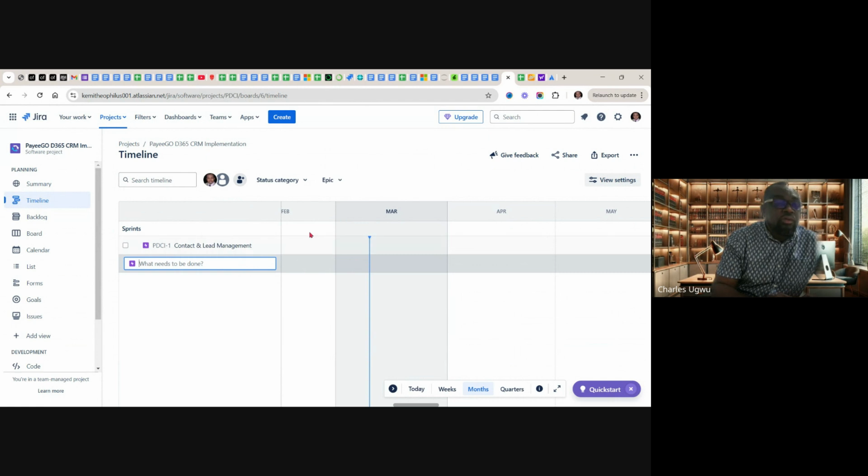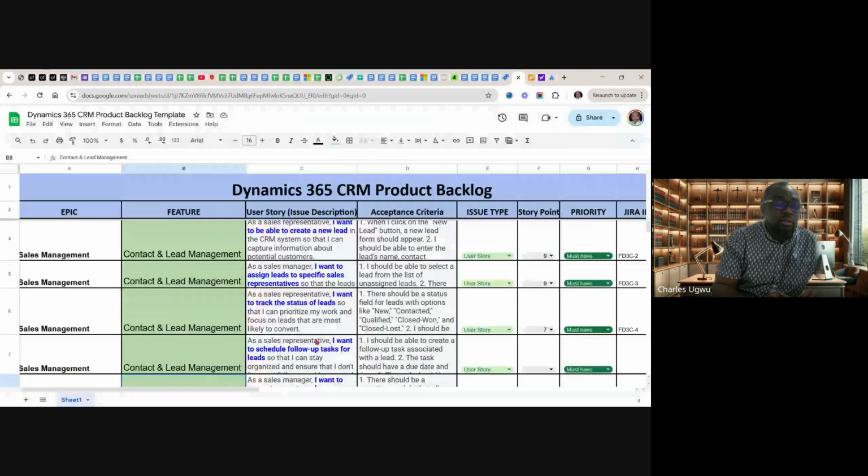So the next thing we're going to bring in here, this is high level. This is what we call a sprint. So we're going to bring all these user stories in.